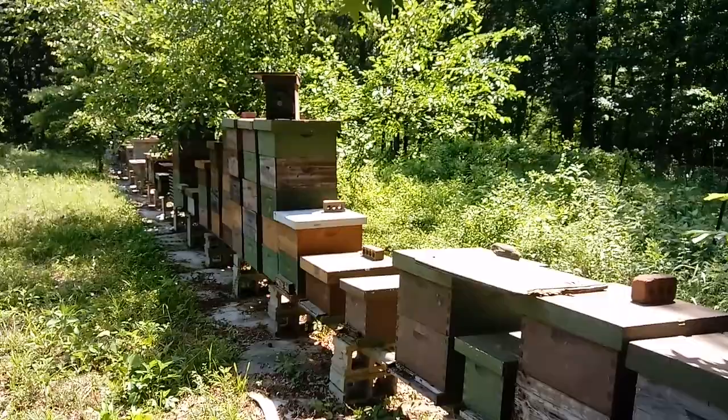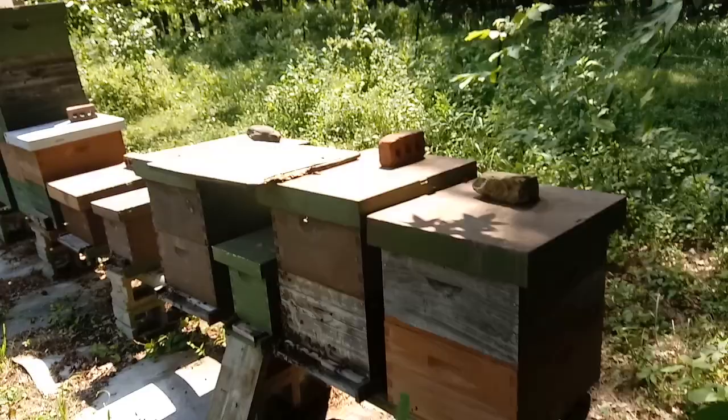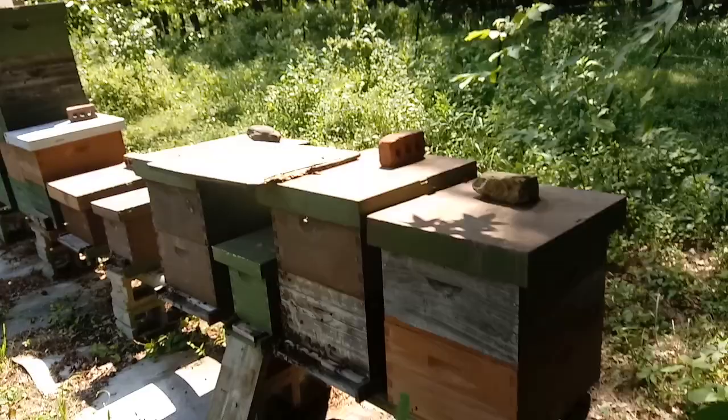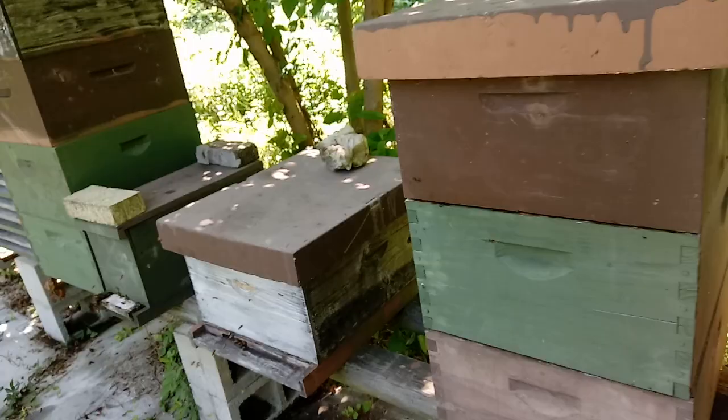I want to show you these bees. Right now they're slowing down, as you can see. They're not going really fast because I can walk in front of them — they are no longer on a nectar flow. The reason is the privet has quit blooming and it was so heavy that they got honeybound. I just got a snake skin — yeah.